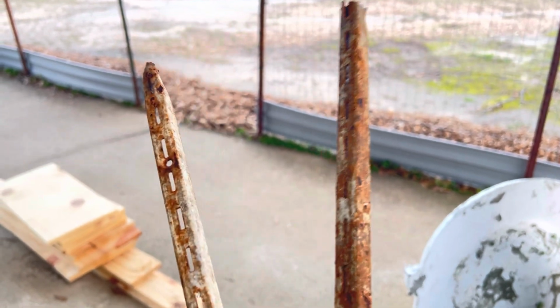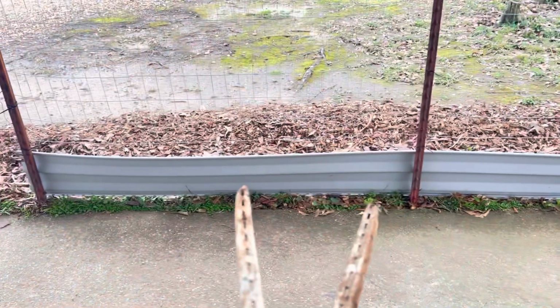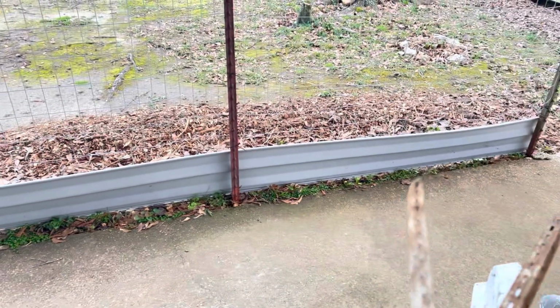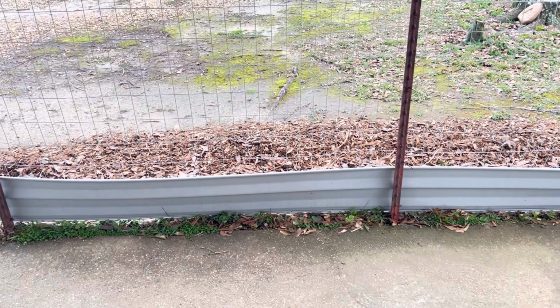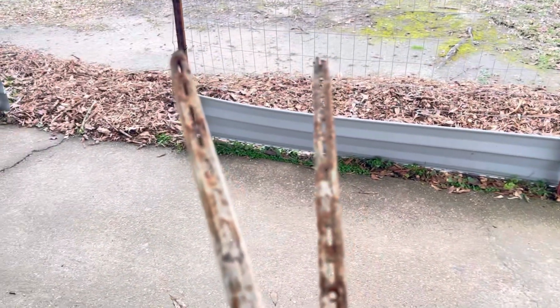But anyway, look here. I got 2 pieces. So I'm going to put one there and one there. And that'll shore this one up for sure for a while. I'll add pieces of other things as I find it. But I'm just so tickled to death about my little cabinet things right now. I'm going to put them to good use.